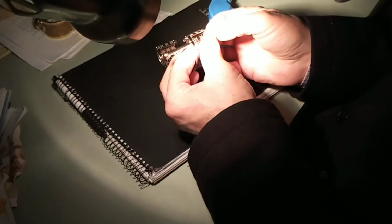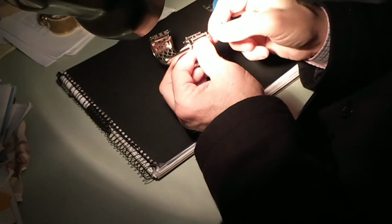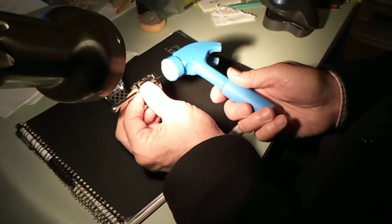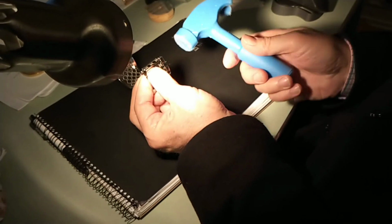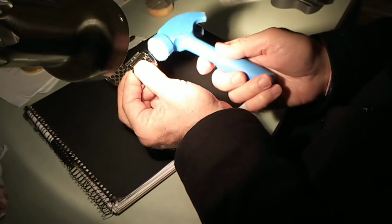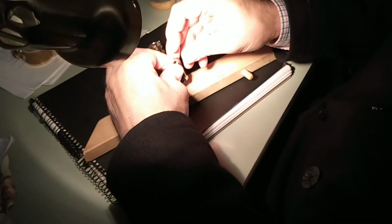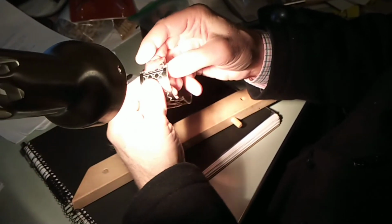Okay, so now it's aligned again, so let me try it. I know I'm right on the edge of hammering this thing through. I know that's all aligned. Let me just try with one mighty blow. Got it. Okay, so then you can use that, and you can use your wood block. Press that pin in flush, and bingo!